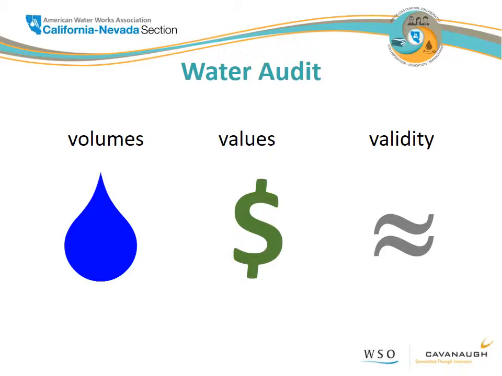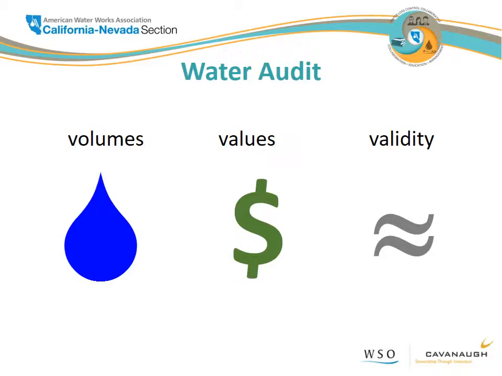Literally, what is its value in terms of production cost and what is its value in terms of retail customer cost. We can translate those volumes into values. And that gets really powerful when we can say, this water loss, this real loss, for example, our leakage is costing us X dollars. We then have an understanding of the potential benefit in reducing that volume. And so then with that cost figure, we can start talking about interventions much more realistically and cost effectively.